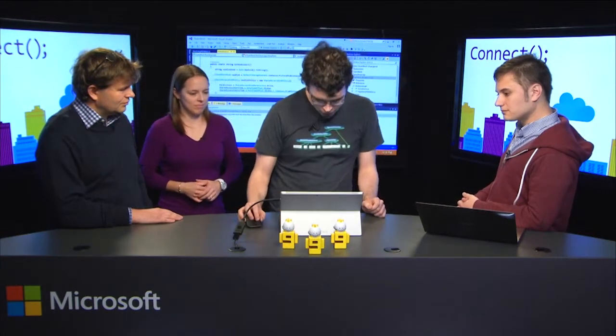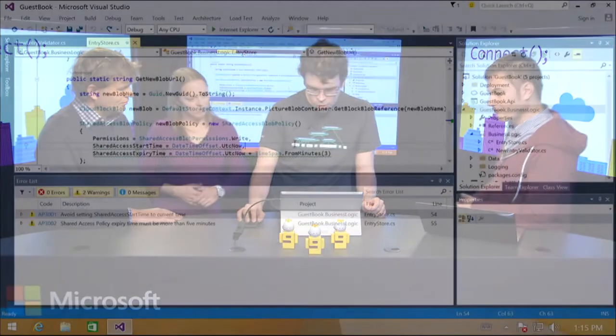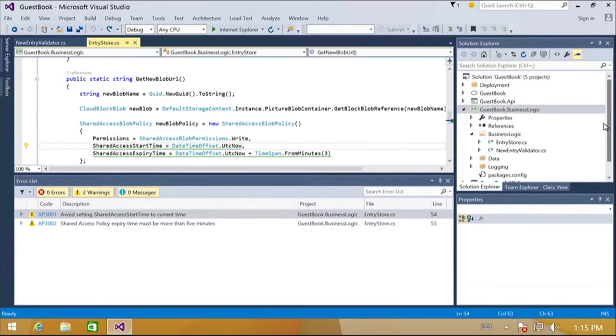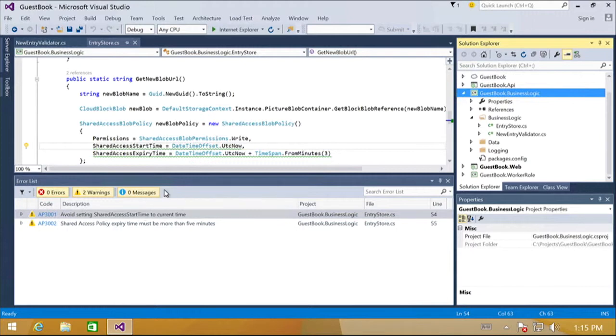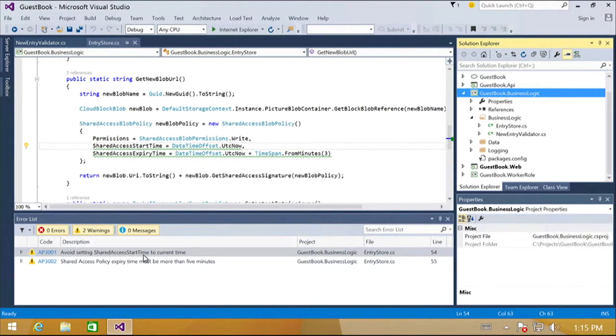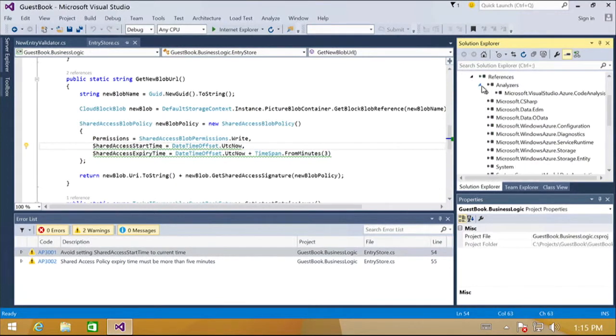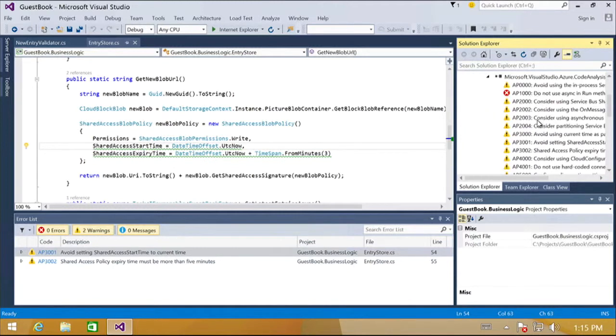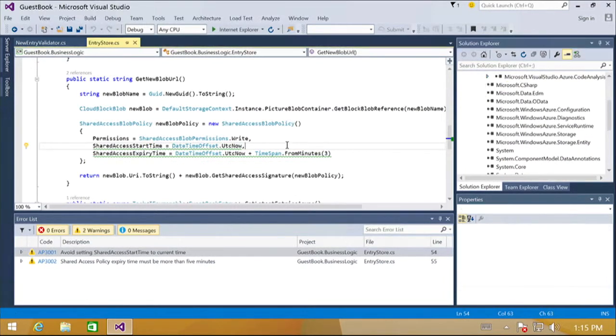So if we take a look, I've got here a project. This is an Azure site that has some backend behind it, and you notice that I'm starting to get here in the error list and in the squiggles some errors and warnings that are specific to Azure, right? In fact, if I go over here and look inside my references, you see that I have a specific kind of reference, an analyzer reference, and it's pulling in the Visual Studio Azure Code Analysis pack, which is defining here 12 rules. One is so serious it's an error, but the other ones are basically a bunch of warnings that are going to find code smells around how you're using Azure. So that pack you can download, and as you're building a framework, you can come up with new packs to go with those frameworks and use them in what you're doing.